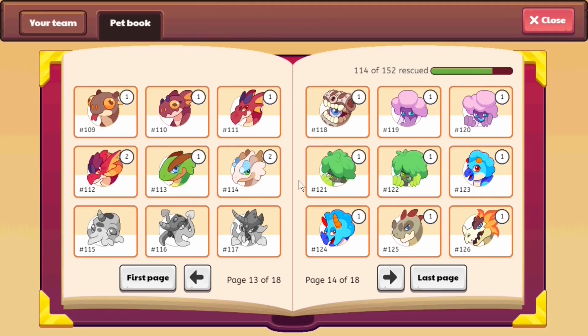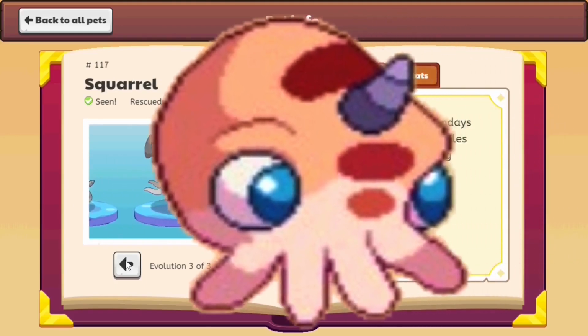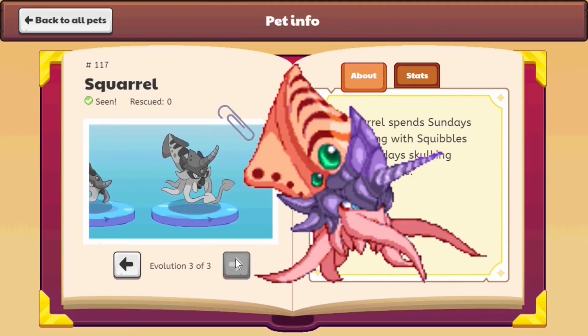So anyways, now an honorable mention, which I'll do, is for the Scribble, Scrabble, and Scroll. Right guys, right now, the art of this pet doesn't really look too good, but the old versions did look pretty lit. So yeah, old versions get a shout out, new versions just look like doo-doo.